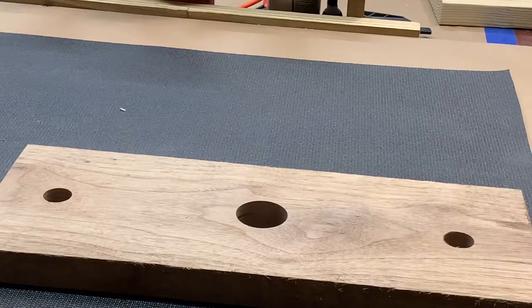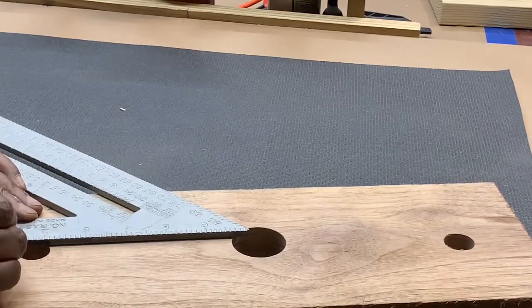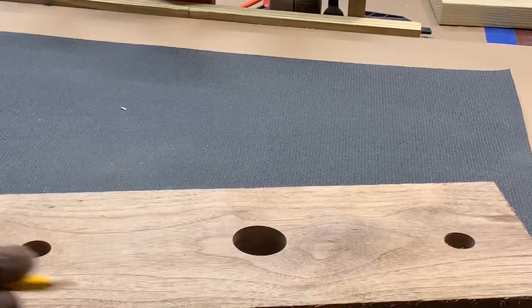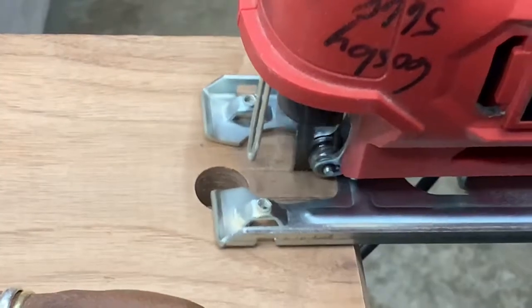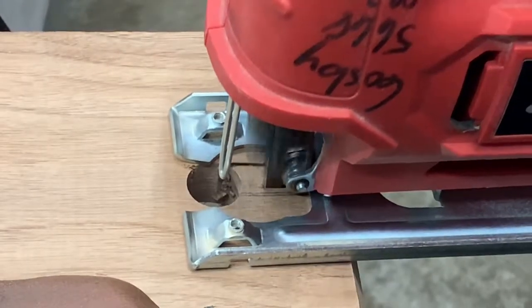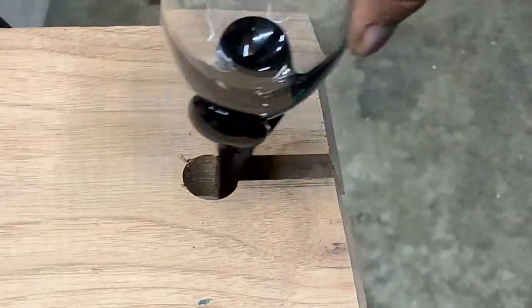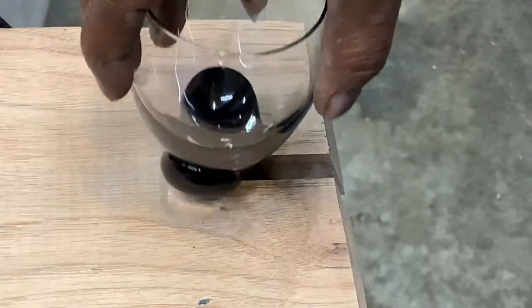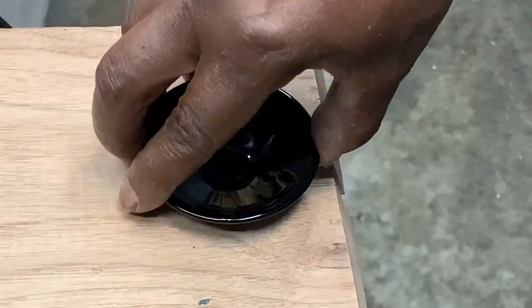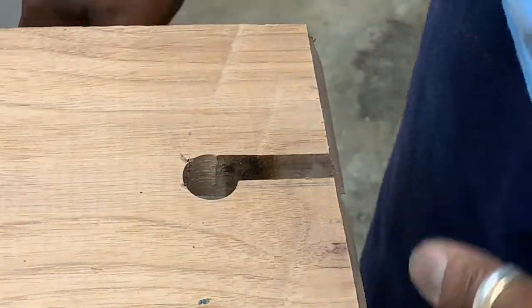Now that we have a hole cut, what we need to do is just make a couple lines here, and we'll cut these out with our skill saw. I left this particular notch right here so that the glass can't easily just fall out. It'll have to overcome that, even when it's upside down. It can't just slide out. It has to overcome that little angle there. Now we'll just do the same thing on the other side.